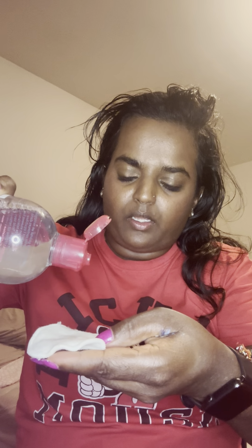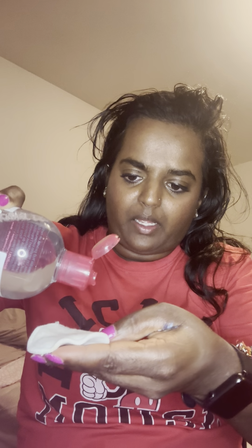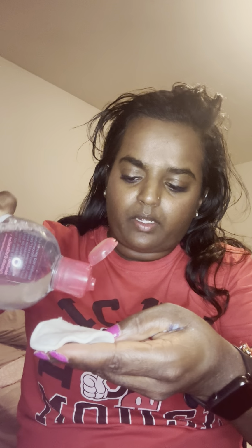So let's get my reusable cotton pad. In the right way. Okay, I'm gonna drop it like this. It's easier because you can get all of it absorbed into the cotton pad, reusable cotton. It's like a cotton pad, but it's, yeah. Okay, let's see if I remove all my makeup. And you see, it took a lot, but I have to get more.